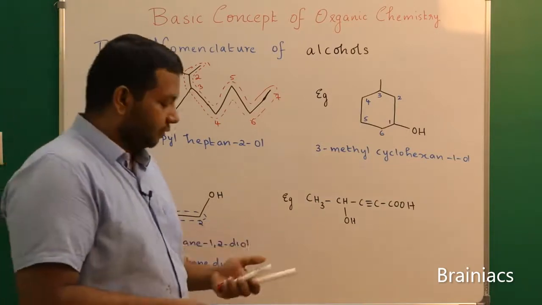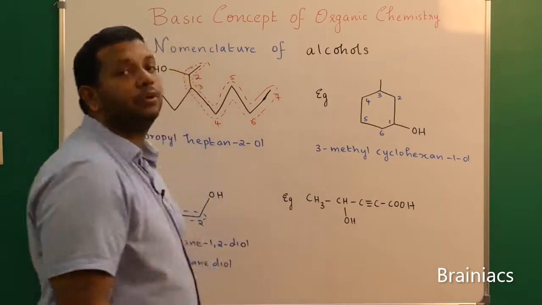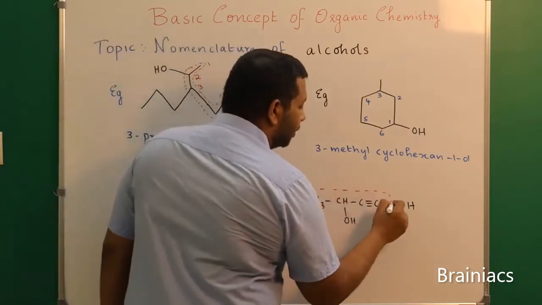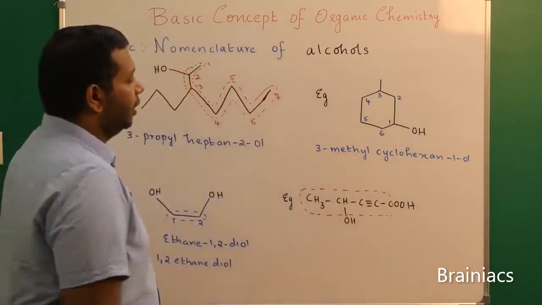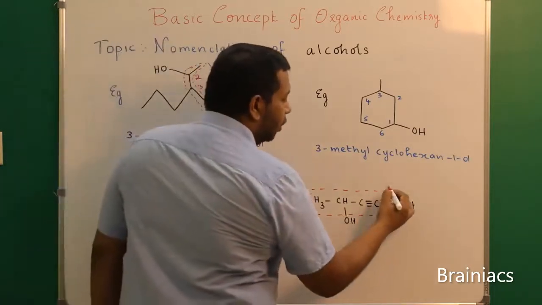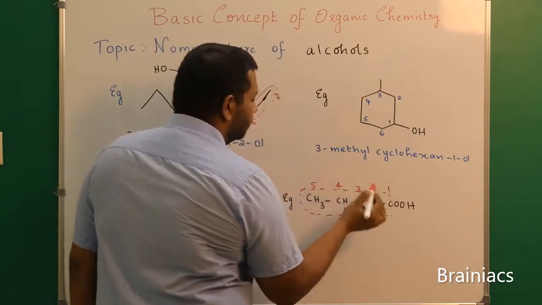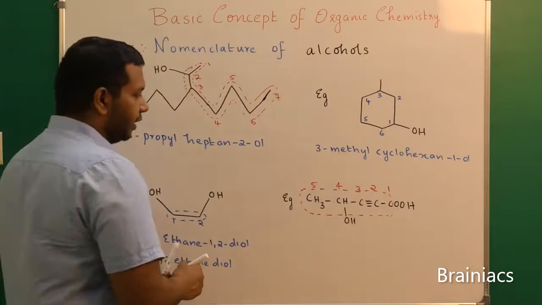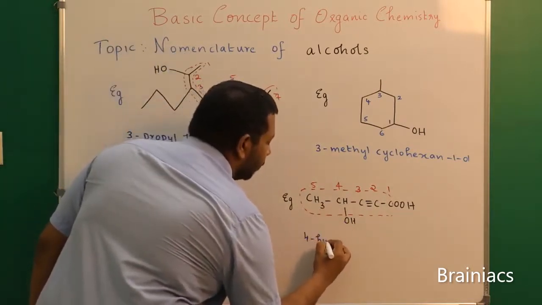Now coming to the last one. Here you could see the functional groups COOH and OH are there. Who is the senior-most? COOH. So I will include this carbon atom in my parent carbon chain. Now I know that the OH group will behave like a substituent. So the numbering should give this the lowest possible number, 1, 2, 3, 4, 5. Correct? So what should be the name of the compound? Tell me. 4, since it is a substituent, I should start with that, 4-hydroxy.